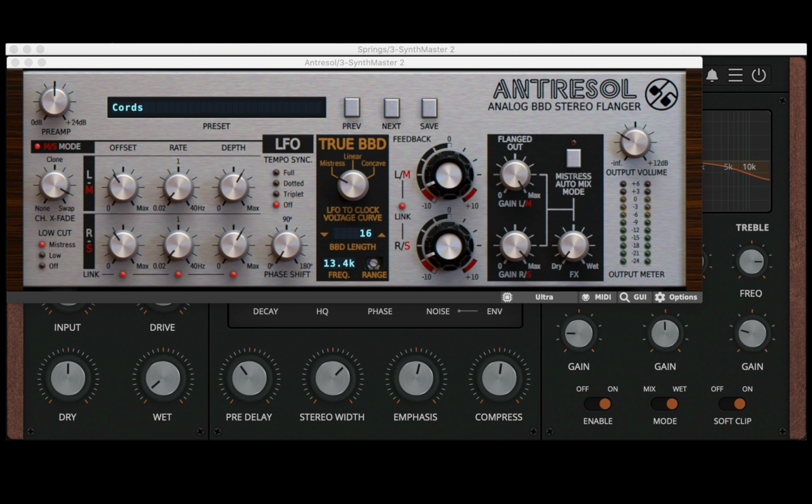But yeah, let's go ahead and take a listen again. Nice. And the crazy thing is every one of these plugins, dry wet, is at about like 2 to 3%. So I'm barely doing anything with these plugins.